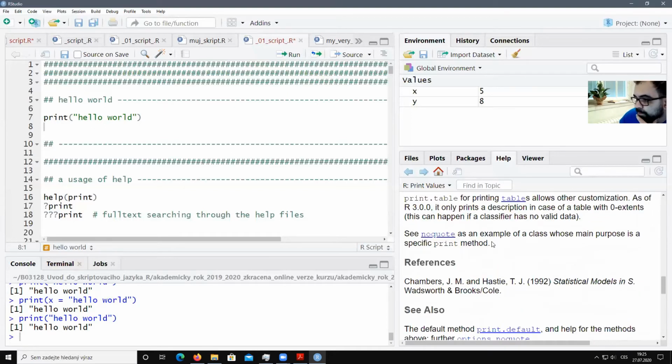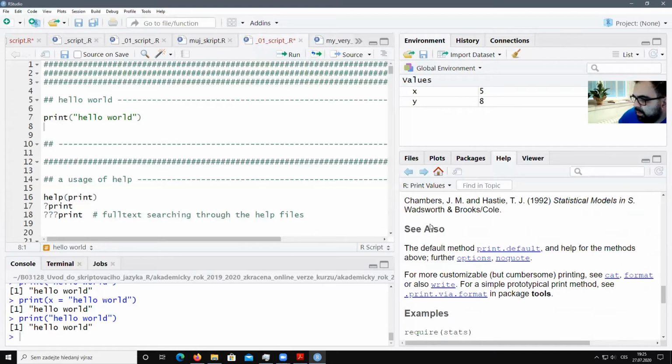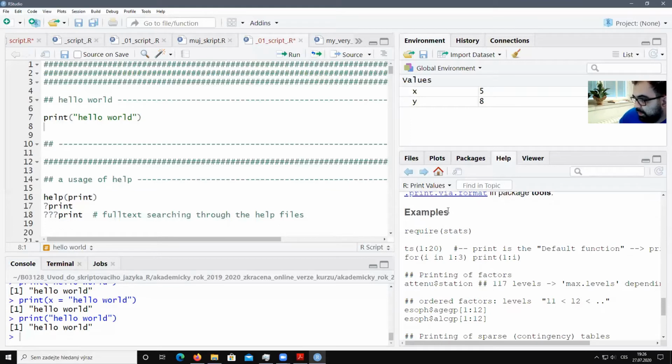References is just the first author who implemented the method, in this case the print function in the base R package. Some similar or derived functions from print, and a very important part of our documentation files are examples.